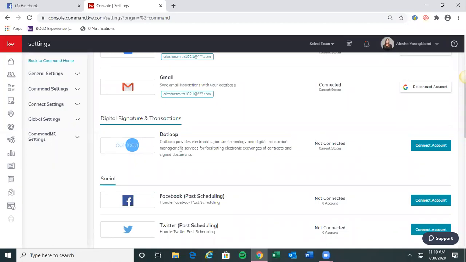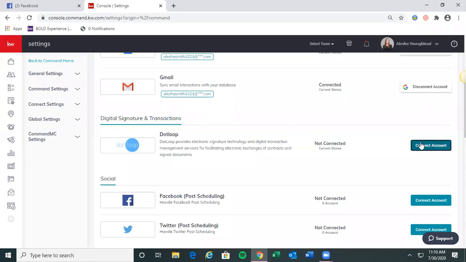So what we're doing right now is we're giving Dotloop access to Command so that they can talk to one another. This is huge, and just like we talked about in DocuSign, we do this so it's easy for you to connect your e-signature platforms to your opportunities, so that you're able to easily pull in those documents. It's seamless, you guys. If you don't do this and you're downloading to your computer and just uploading into an opportunity, that's extra steps, and we already have enough steps as it is, so let's not cause us any more hassle. So let's go ahead and connect that account.